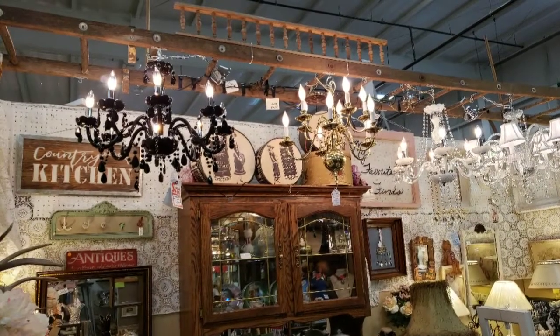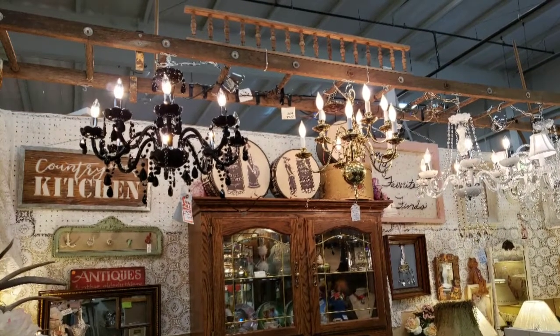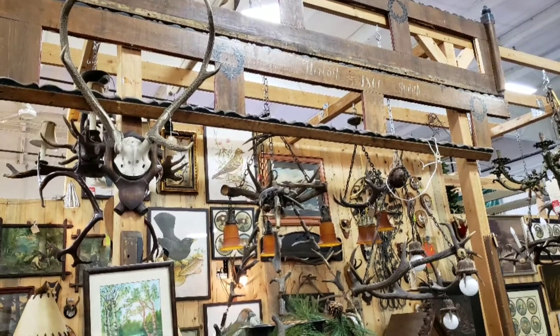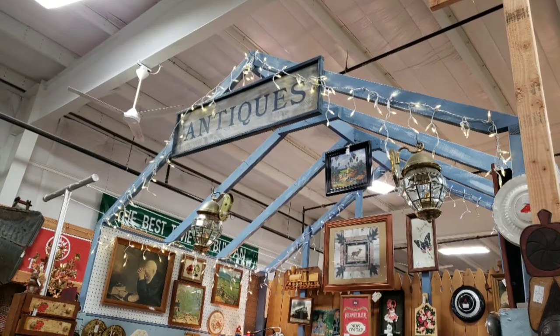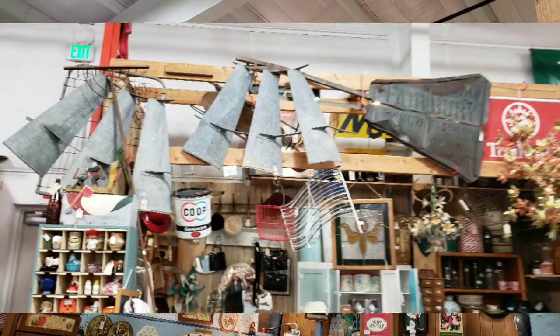I really like this booth — love the bicycle hanging, just love it. This one is really nice also. I like that thing they have at the top; it looks architectural, if that's a word. This rustic one is perfect for that guy's booth but not quite for us. I know it's out of the question, but I like how it looks cute.